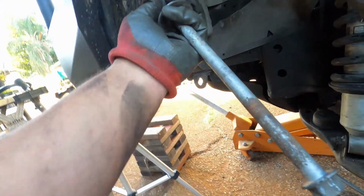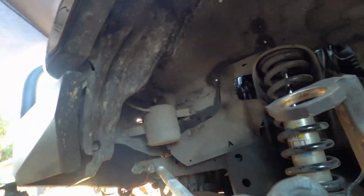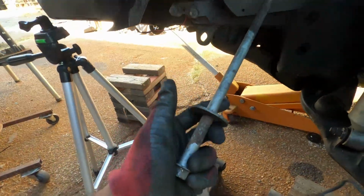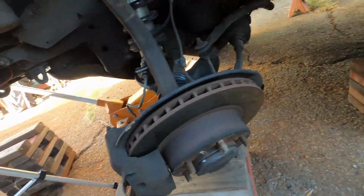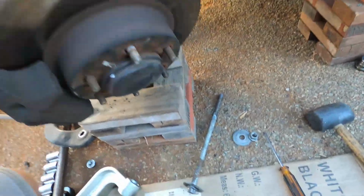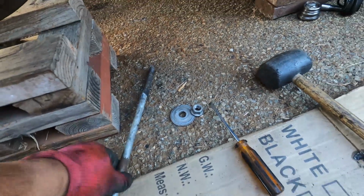And I'm just gonna go clean this bolt up because it is a bit rusty, and I want to make sure this thing is in better condition so that I don't have to worry about it for the foreseeable future. But yeah, that bolt's out with the washers and the nut.